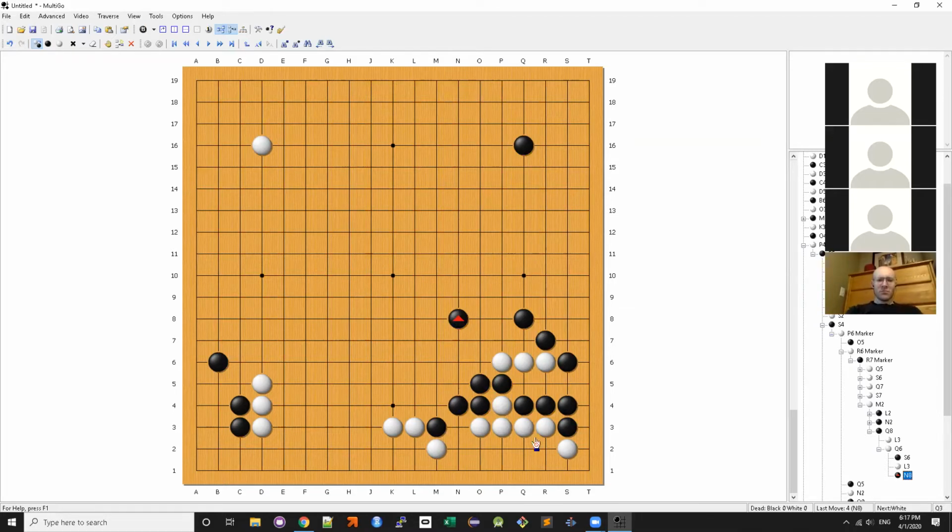So basically in this sequence, white took out the entire corner, but black also developed pretty good influence and killed the 3 stones. So note that these 3 stones, while they're dead, there are really good ways to utilize the Aji of the 3 stones. And it starts with this wedge.